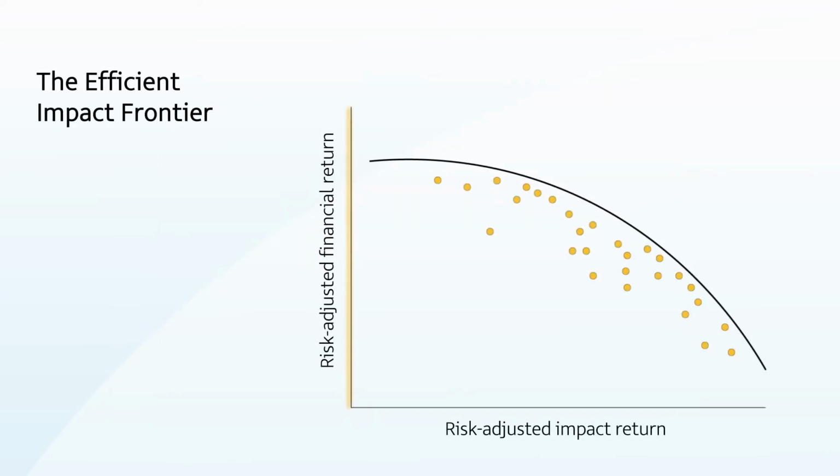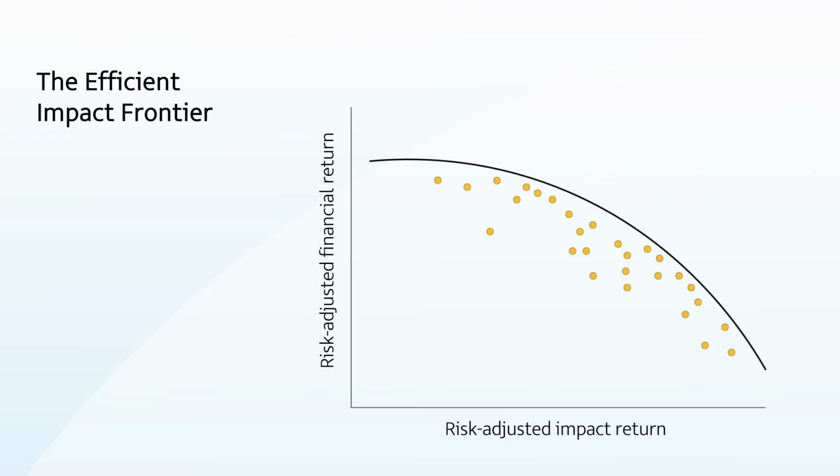On this chart, we've combined financial risk and return into the vertical axis to make room for impact on the horizontal axis. On the financial side, getting a higher return tends to carry more risk, and the same is true of impact. This summary chart merges financial risk and return into the vertical axis and merges impact risk and return into the horizontal axis. This is the simplest possible version onto which we can layer in more complexity as needed.